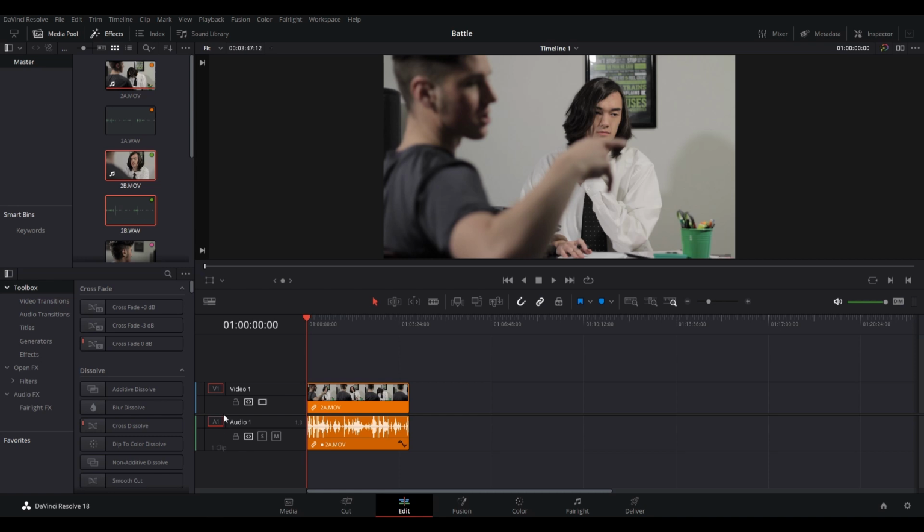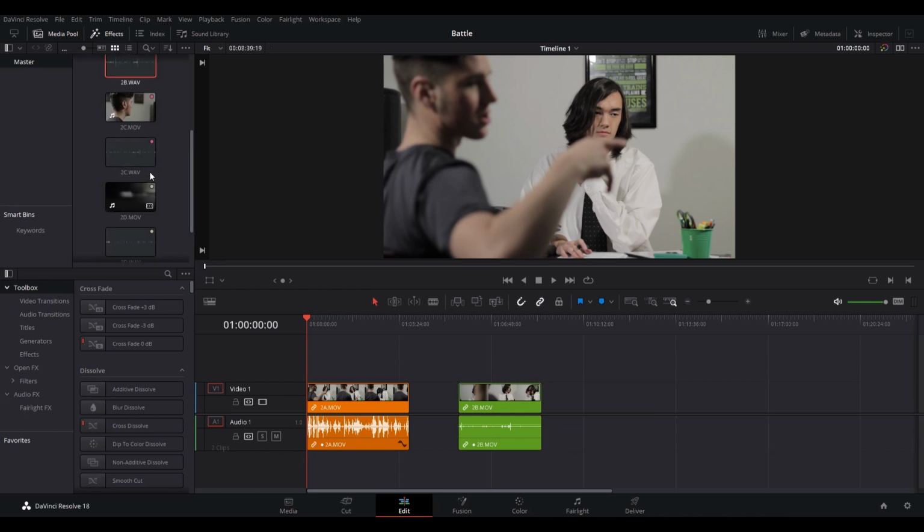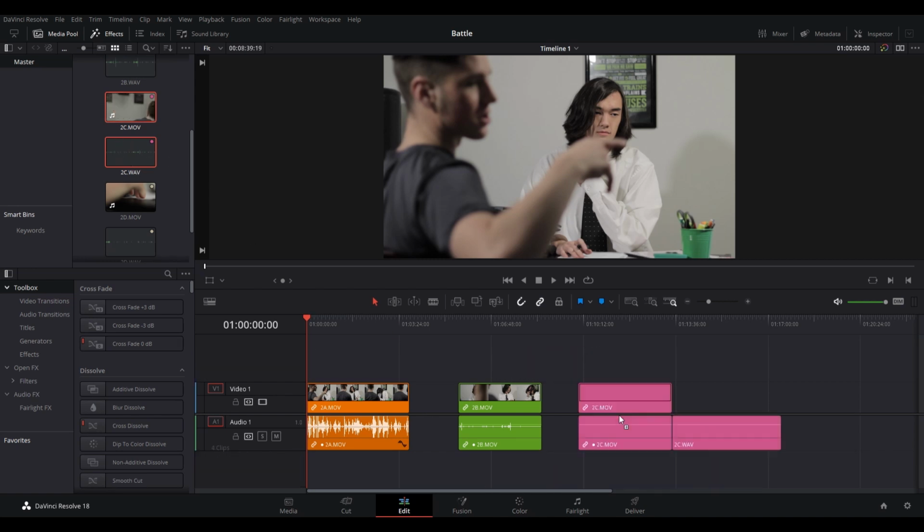Yeah, so I'm just gonna sync the rest and throw them onto the timeline. And if you notice, they're different colors. It can organize your timeline even more by having these clips be different colors. It's incredible.